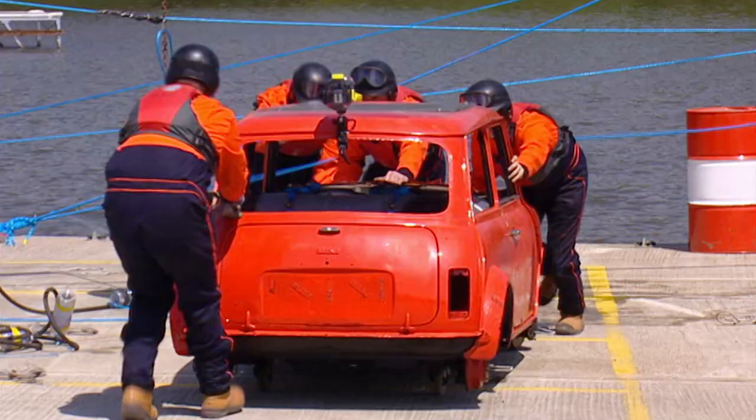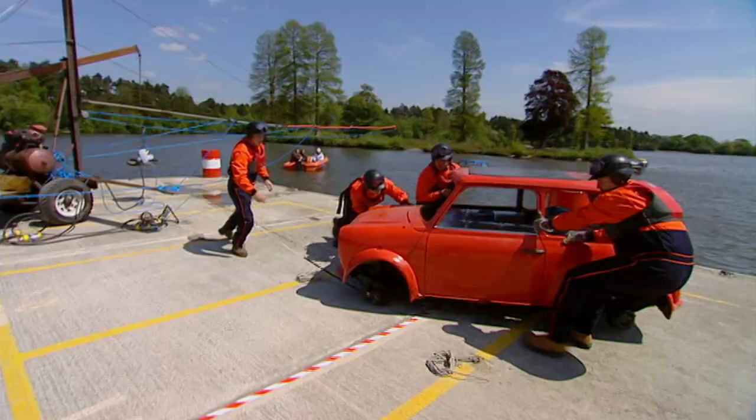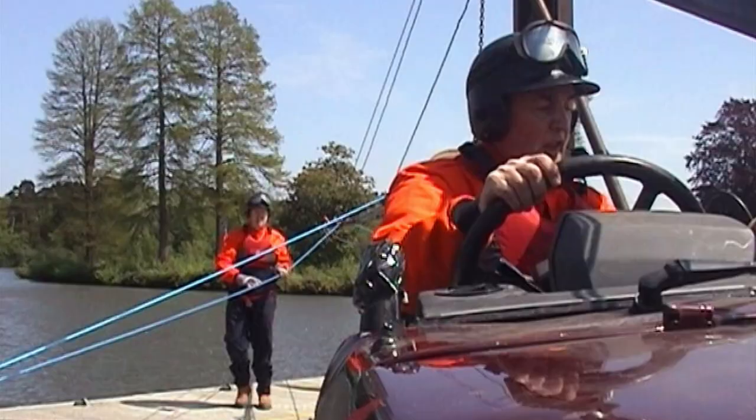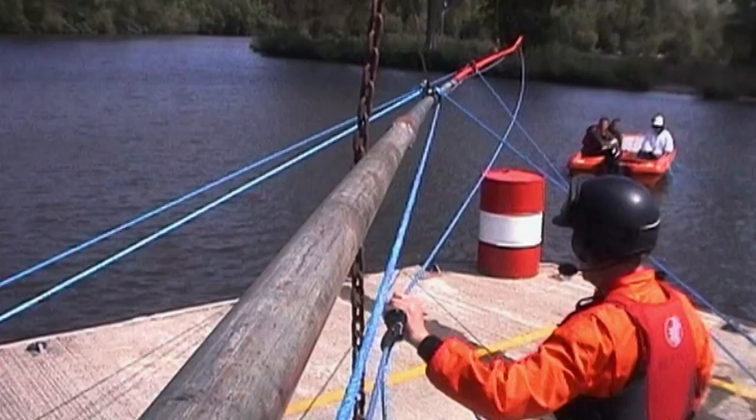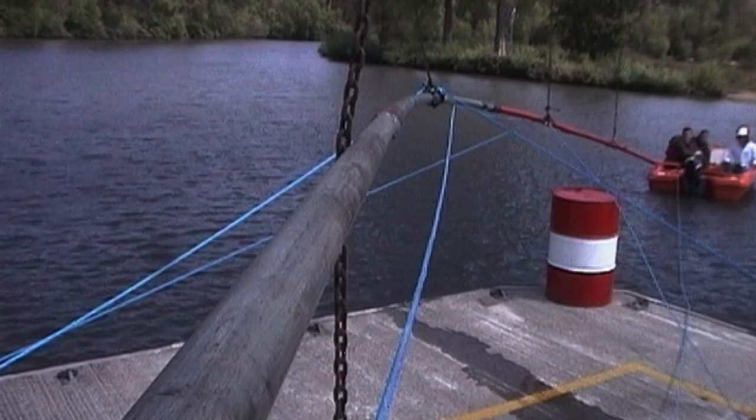It's landed, but it doesn't count until they park it across the stripy line. Bit more. Right, next one. Let's go. Going backwards. Okay? Yeah, go back. Where are we going now? Head for the white Mini. You want to swing it? White Mini's next. I'm just trying to get it so we can get the day. Watch it.